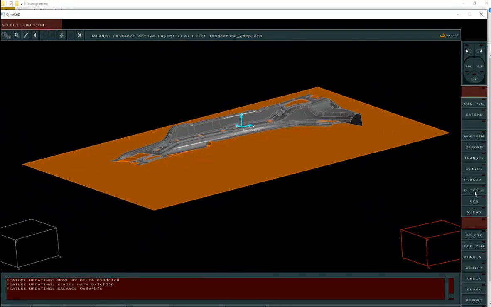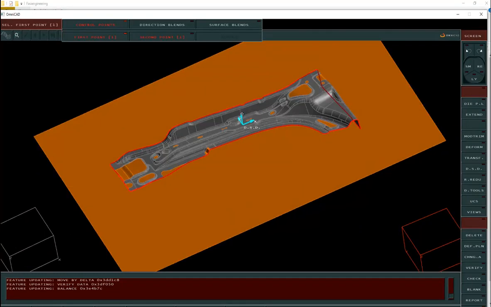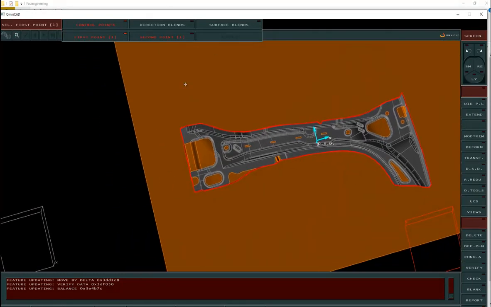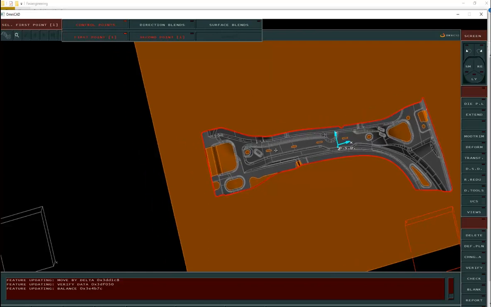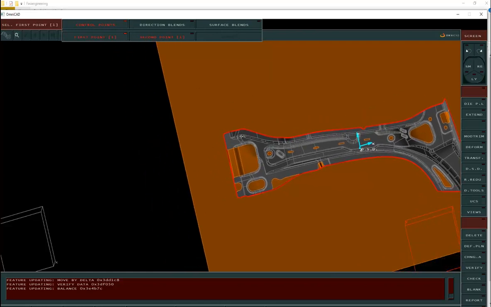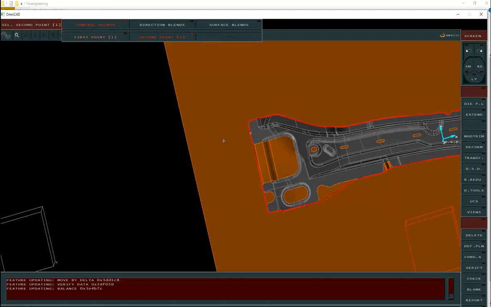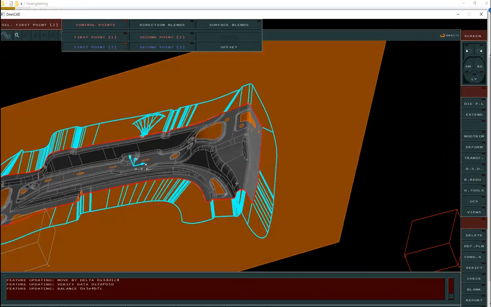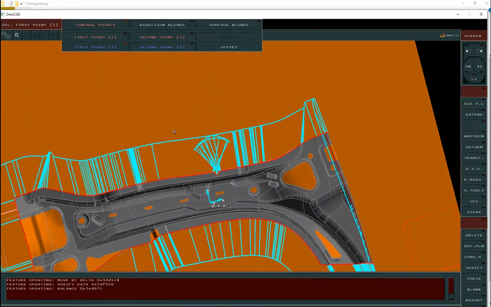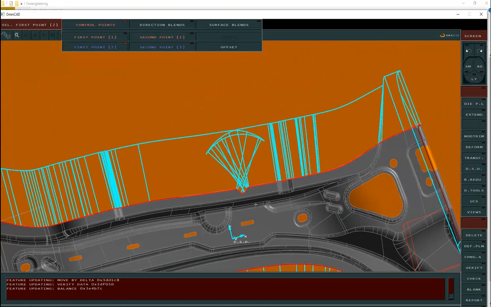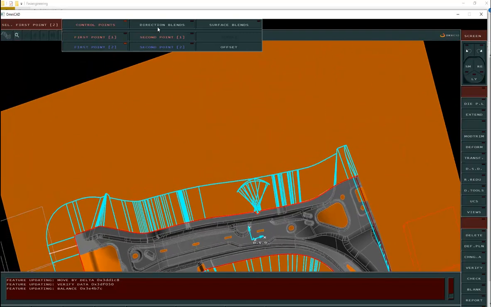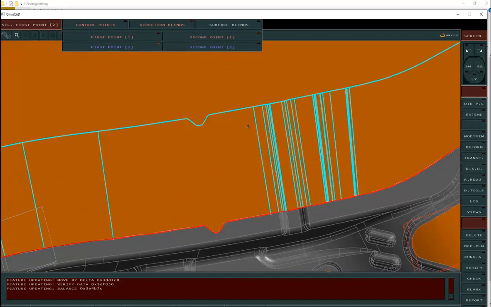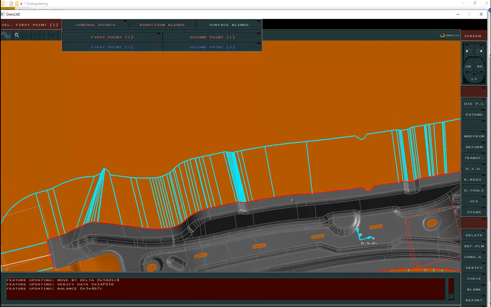Die Surface Design extend, and I will use now the face extension. I have these 3 options for my first extension, and set the first point is here, second point is here. This is maximum extension. Now I check step by step the interference zone, like this one. I can repair with the direction blend. I want to repair from this profile to this profile, and I have the reparation of this one.